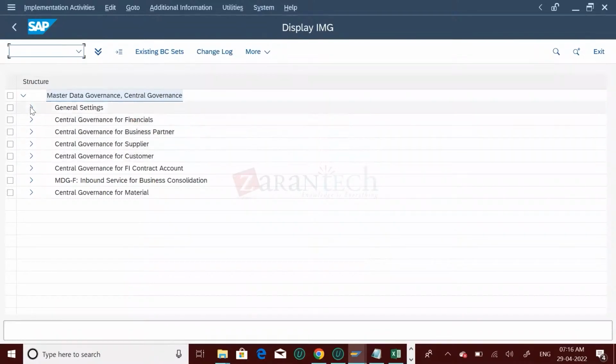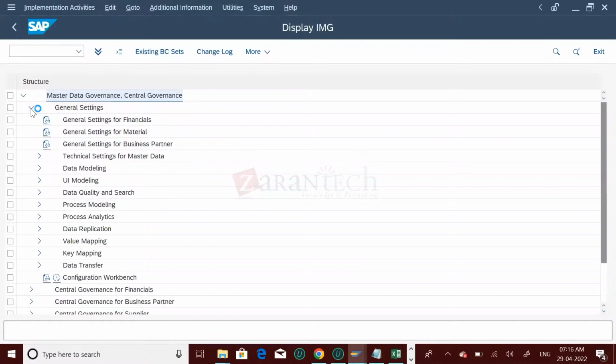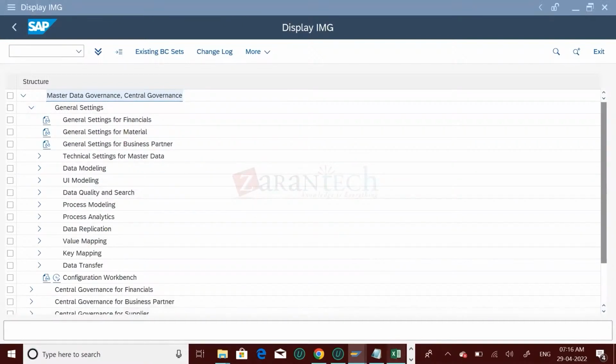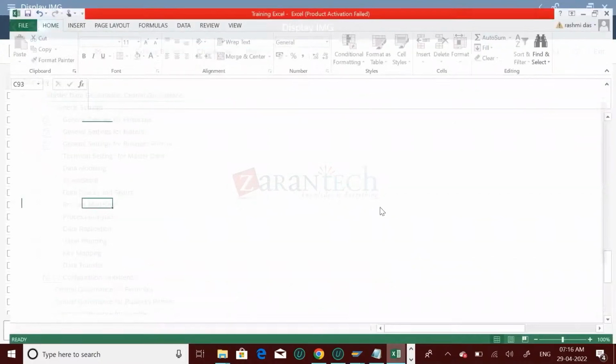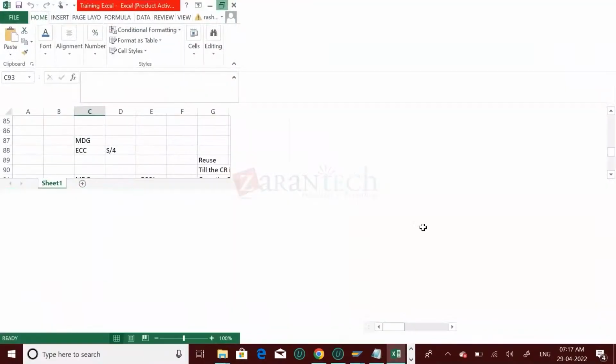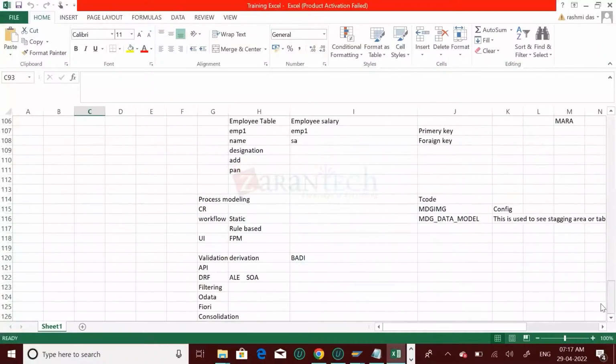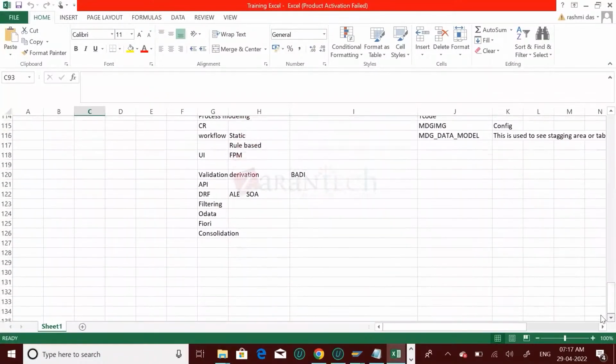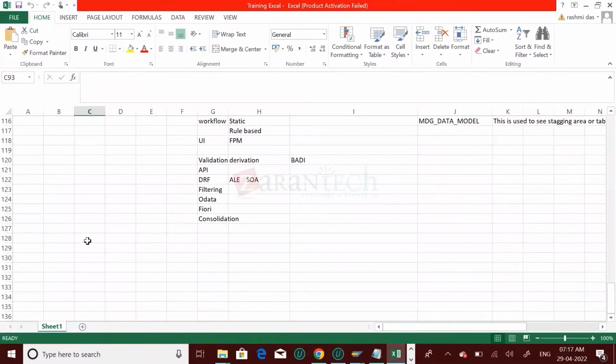Again, I told you that I will provide you the path also. In some interviews they will ask you about the path, but it is very rare. In the old days, maybe 5 or 6 years ago, people were asking that. Nowadays people do not ask much about paths; they ask more conceptual questions, because at that time there were very few consultants. Now consultants are growing, and MDG has huge demand in the market.